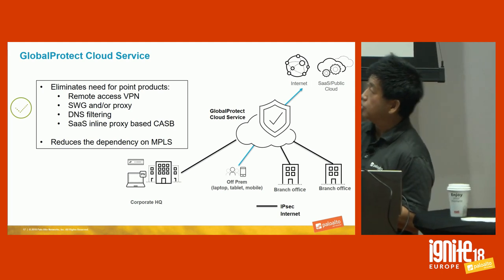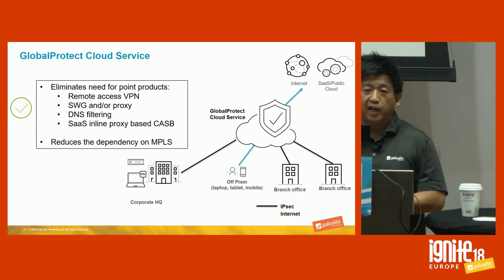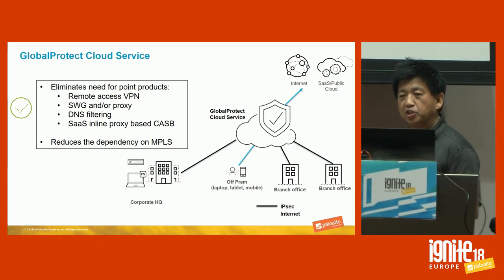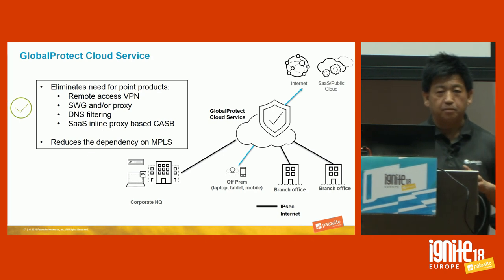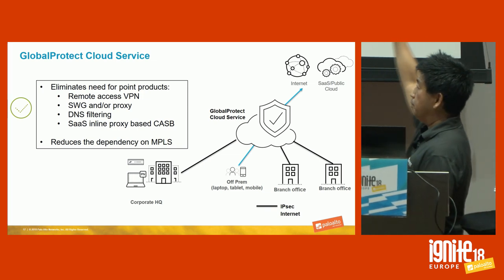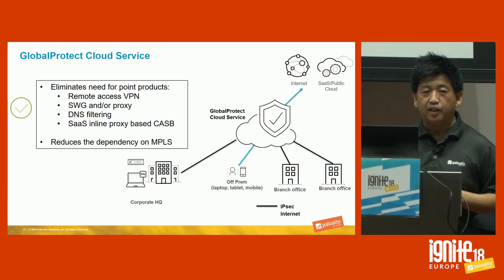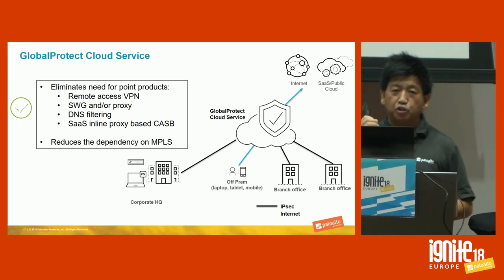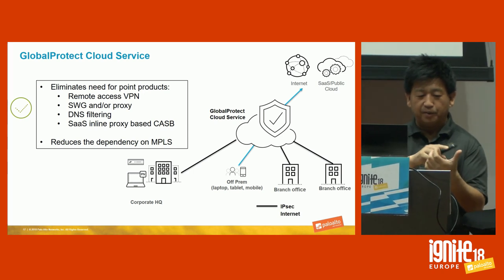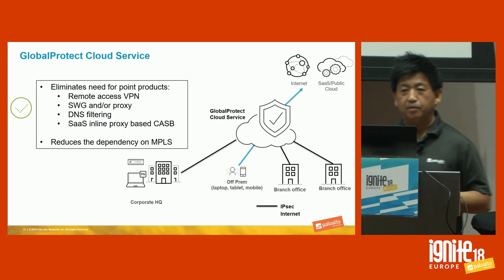And all of that is done by just, if you want to use GlobalProtect Cloud Service, then what you license is actually not the individual products, but if you're talking about branch offices, the aggregate amount of bandwidth that you're using. So let's say you have an office of 100 megabit, 100 megabit, 100 megabit. You would license 300 megabit through GlobalProtect Cloud Service and then assign that 300 as you'd see fit. You have the choices of assigning it from 2, 5, 25, 50, 100, or 300 megabit.